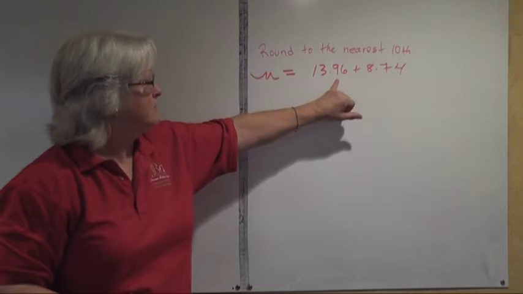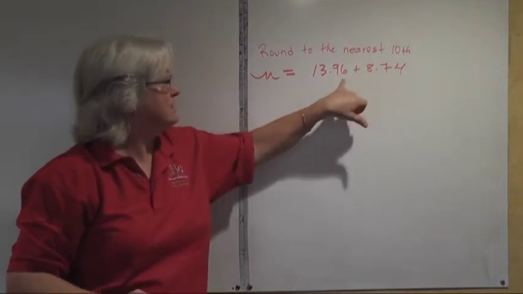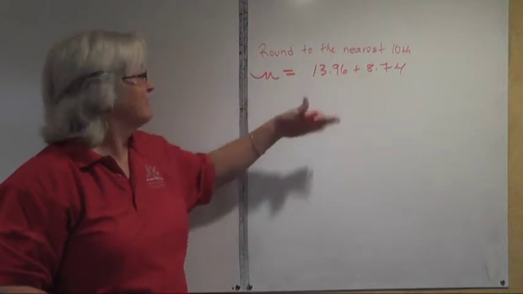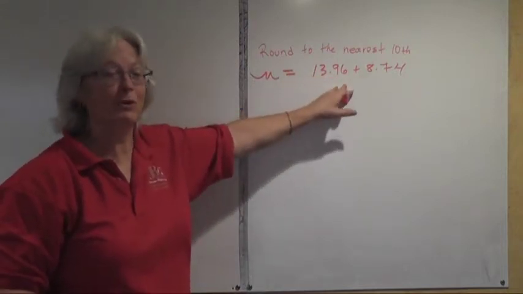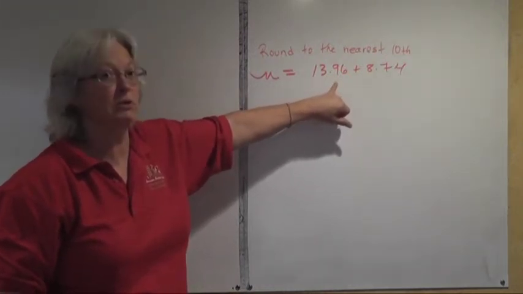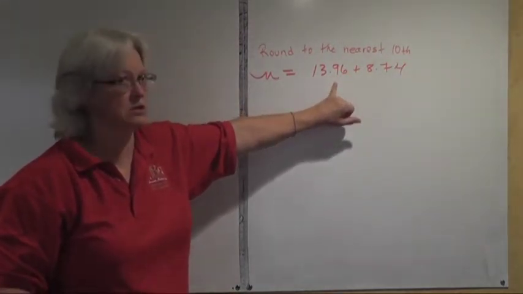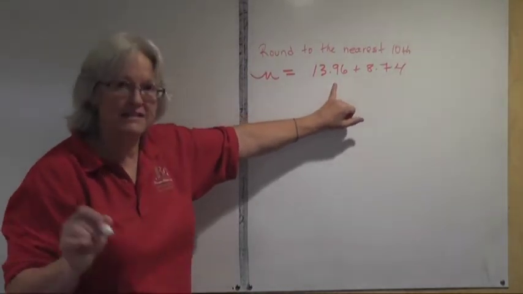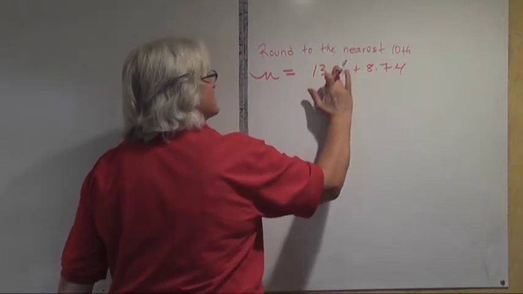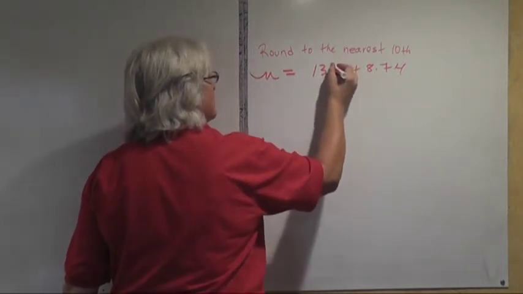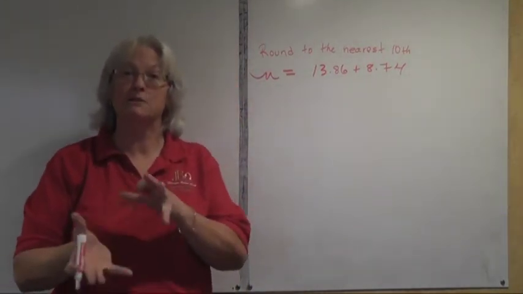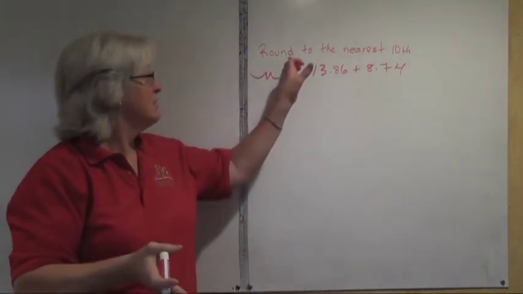What are we going to do? We're going to look at the digit that's in the tenths place. And I can't believe I did this again. This is the second time I've recorded this video. I'm going to change this problem right now. I don't want this to be 13.96 just yet because it adds an additional little twist that I need to show you first. So I'm going to change this to 13.86.